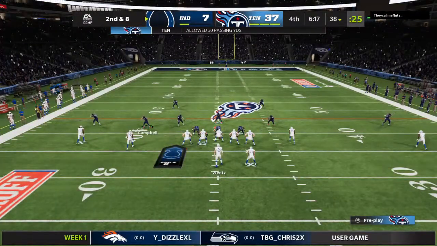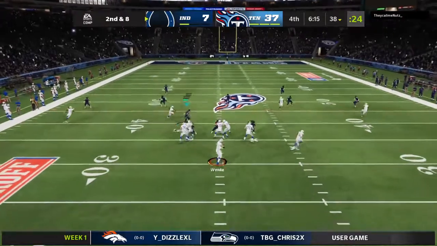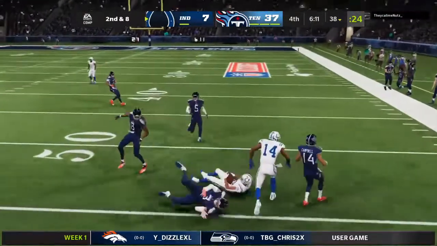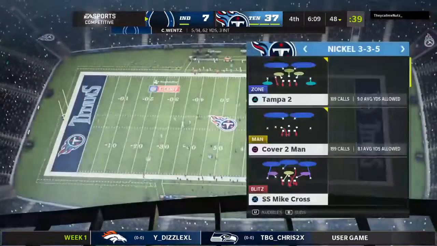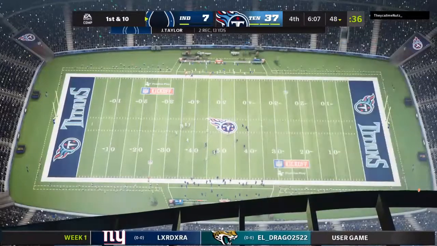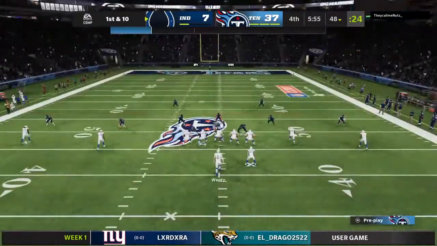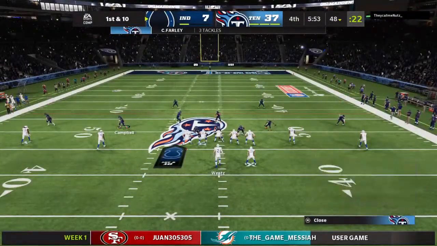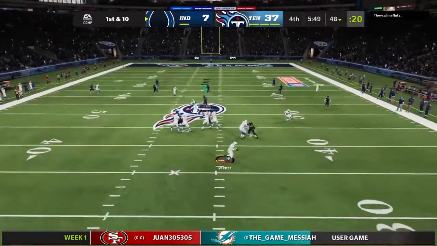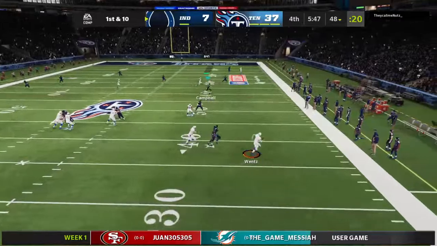Here's 2nd and 8. To throw is Wentz. They'll roll him out right. To the right side, complete to Taylor. And he slips up past the 45 before being tackled. Well, this game is certainly pretty well over. They can go ahead and mark it in the win column. But as a defense, they don't want to get so soft now that everybody just throws the ball all over the place against them, gets big yardage, and puts points on the board.